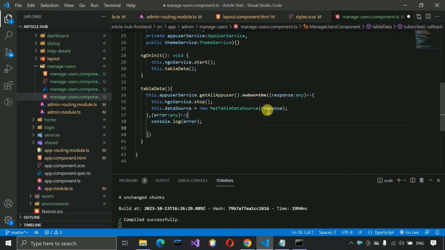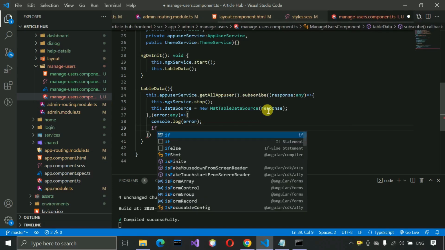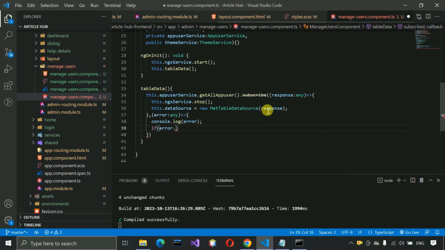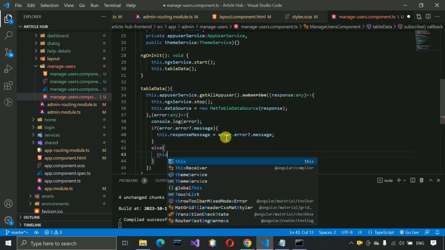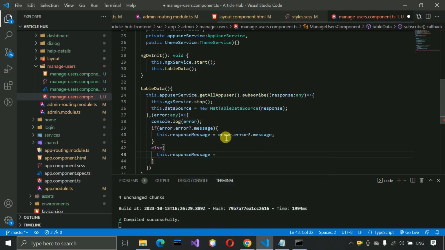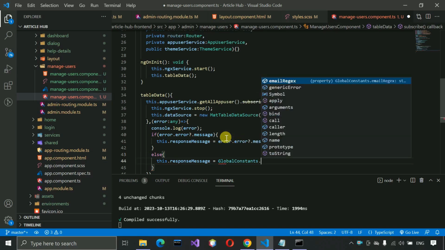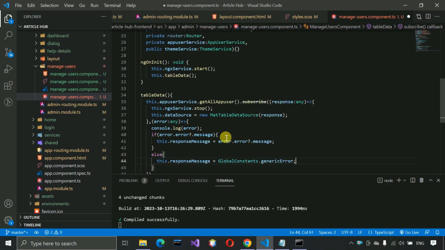And after that, if error dot error question mark dot message exists, in that case this dot responseMessage is equal to, just copy paste this part and paste it over here, put semicolon, else this dot responseMessage is equal to GlobalConstant dot genericError, put semicolon.